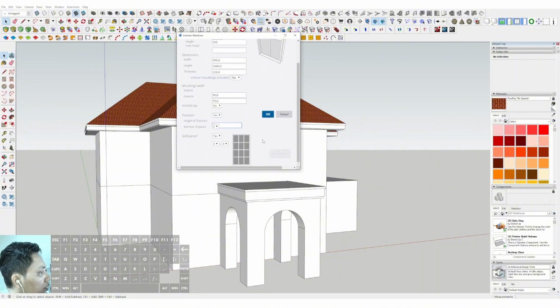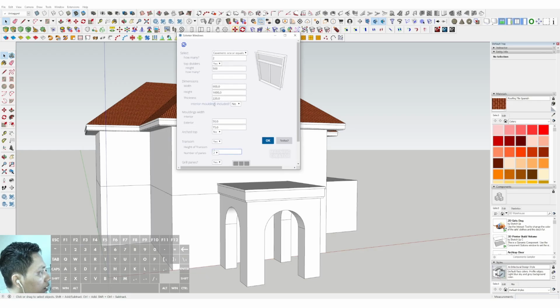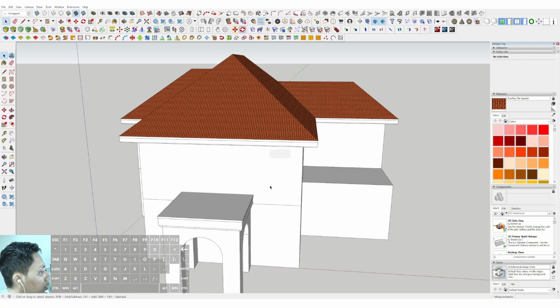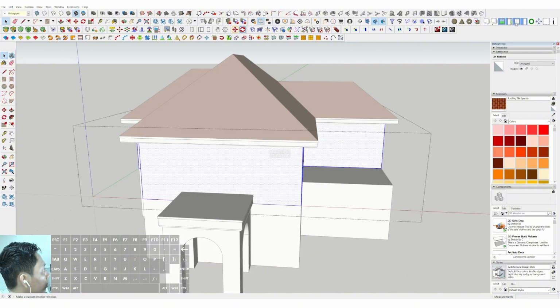in here. Okay, we can include it in molding, and then we can set the dimension to 1.5 meters in here, and okay, just put the window. We can now just put the window, or maybe we can make it another way in here. Maybe we can make a window another way. Okay, we can try to click.